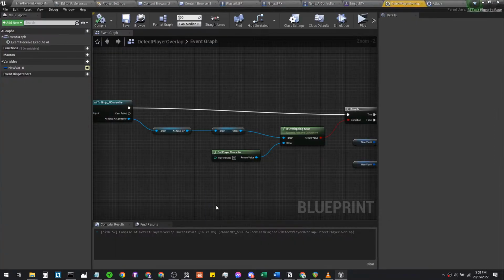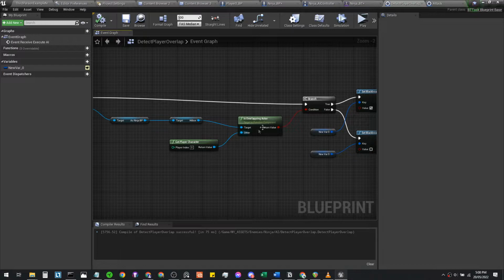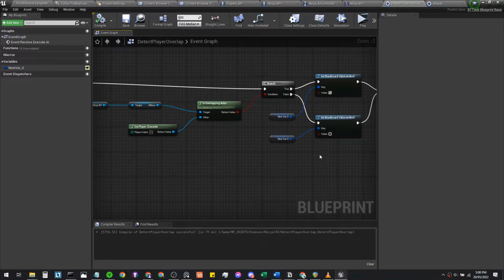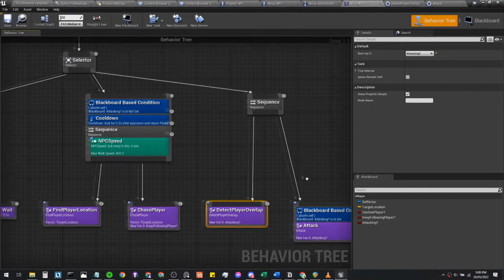If you recall in the detect player overlap, if your ninja's hitbox is overlapping with you as the player, it will set the variable to read true. But if it's not overlapping, it will set it to read false. So that's why this new var attacking is here. It's trying to check, is it true or is it false? And if it is true, it will go through here and attack. But if it's false, it's not going to go through.